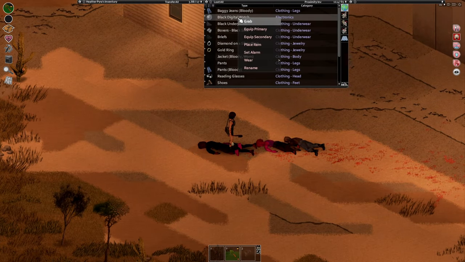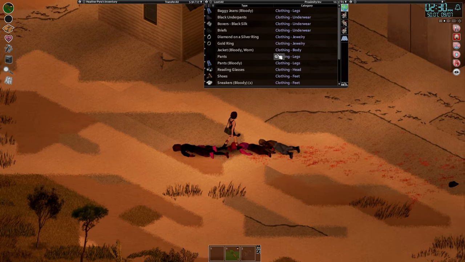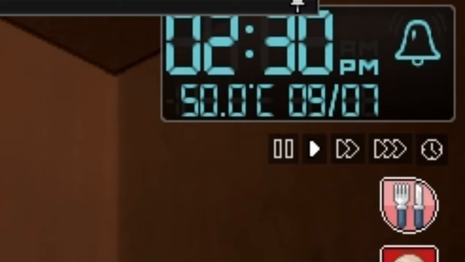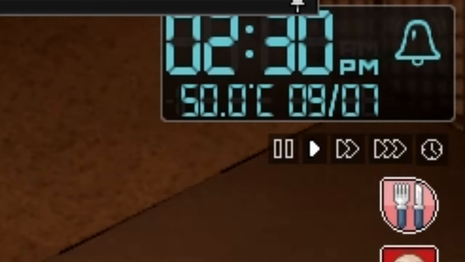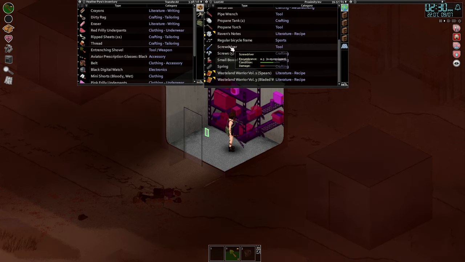There we go. Nice, digital watch. Let's go. Okay, awesome. As we can see, we are at 50 degrees Celsius. And yeah, it's pretty toasty. But we got some cool stuff.